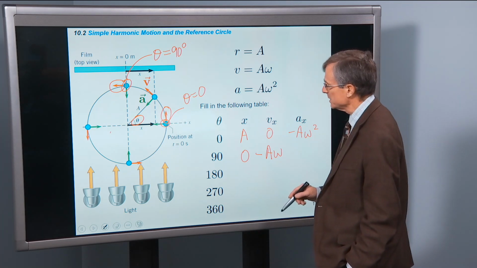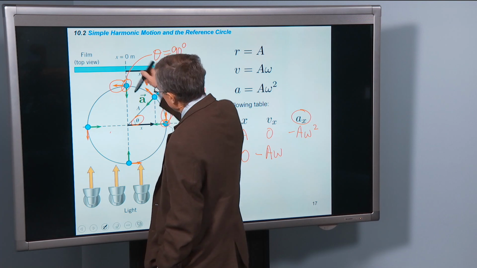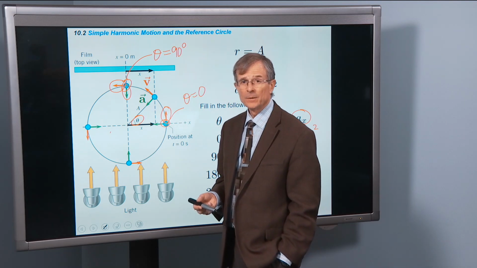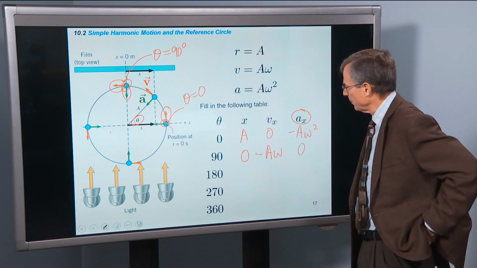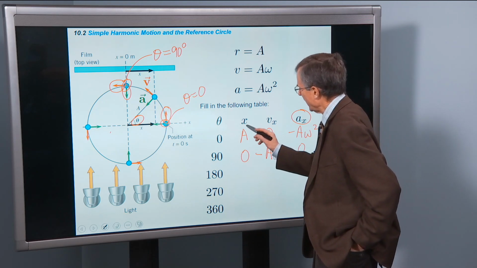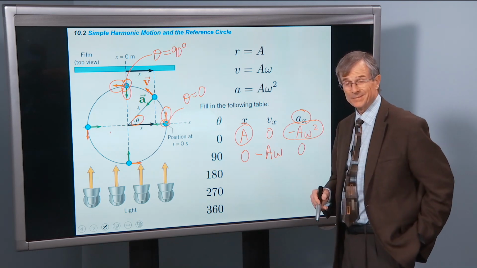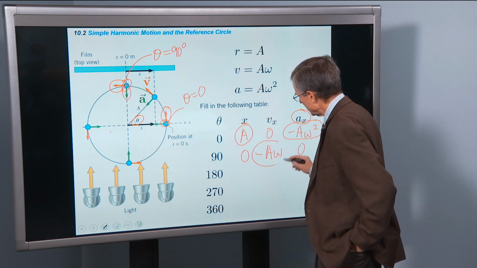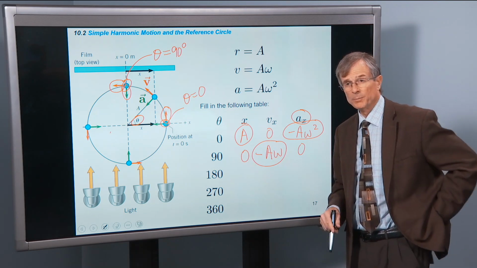And then finally, what's the acceleration? The component of the acceleration in the x direction. Here's the acceleration vector. It's green. What's its component in the x direction? And you say, well, it's 0. And I say, yeah. So I'm going to let you finish filling out this. But a couple of things. This table confirms what we talked about before, that when x is reaching its maximum or its minimum, then the acceleration is also at its maximum or minimum. And when the velocity reaches its maximum or its minimum, the displacement and the acceleration are both 0.